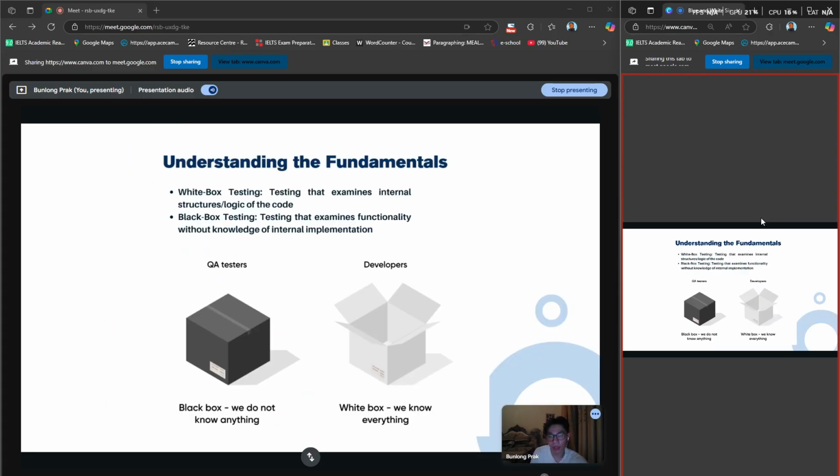We need to firstly understand the fundamentals. The fundamental of white box testing is basically looking at the code inside the software. When we do white box testing, we can see everything inside the box, and we know exactly how the code works. And for black box testing, it basically only looks at the input and output of the software and doesn't care about what is inside. We just check if the software behaves correctly when we use it. It's like testing a closed box where we cannot see the inside, but it needs to meet the user requirements.